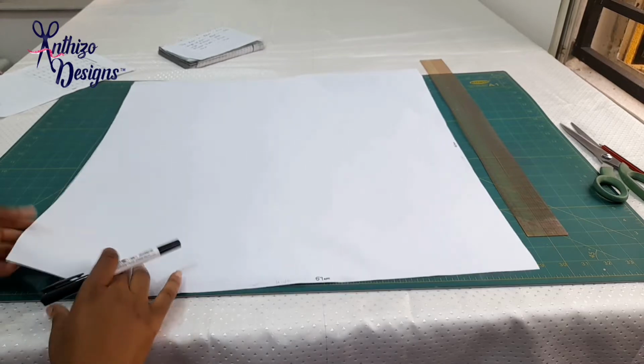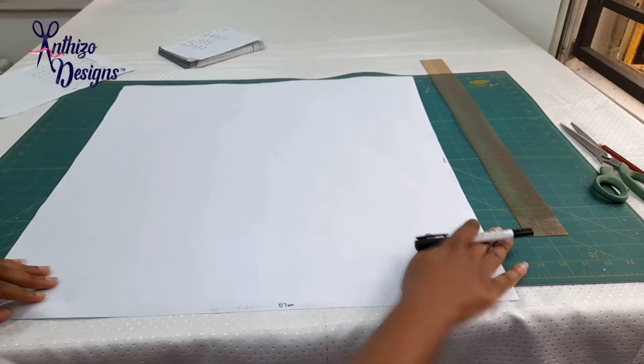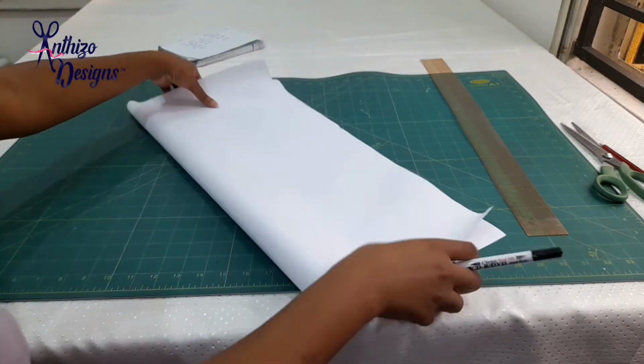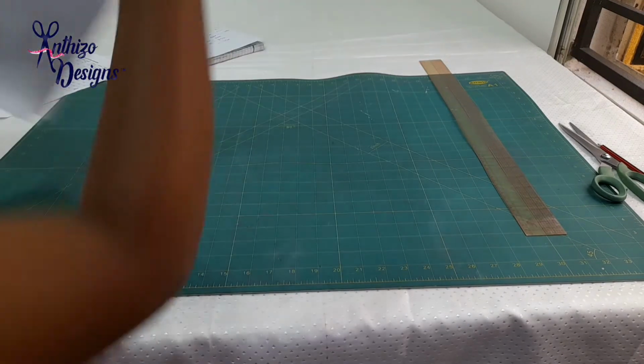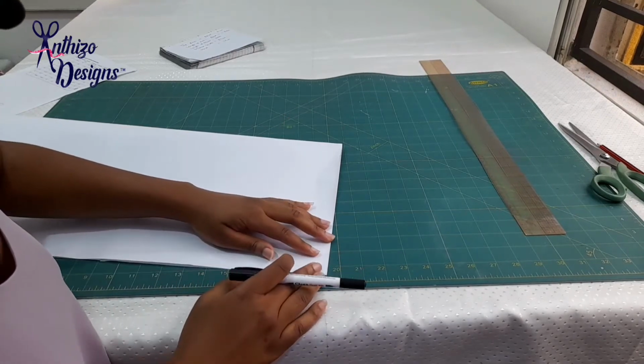What I'm going to do now is fold my pattern paper in half. Remember, this is my width and this is my length. So I'm going to fold it lengthwise to the other side. Just fold it in half. The sleeve pattern is one of the easiest to draft.